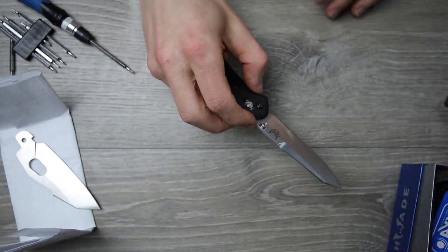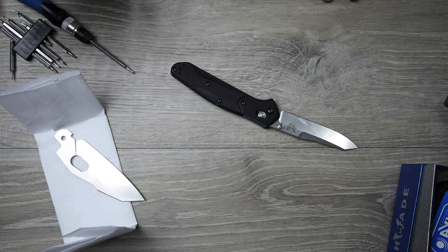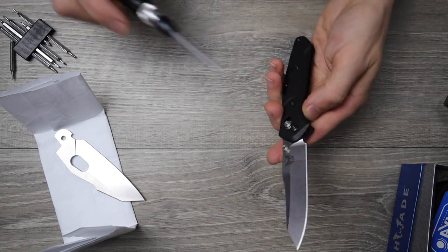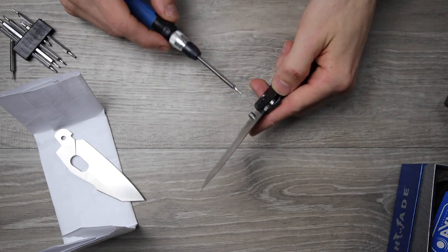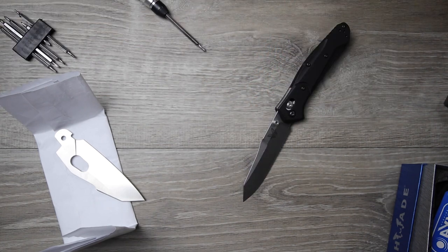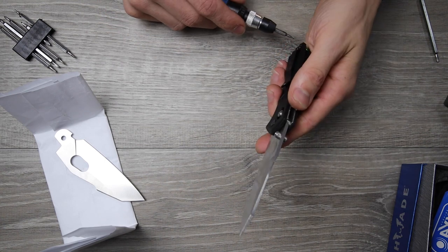I'm not even going to bother reviewing it as is, because I want this blade in this knife so bad. So I did already check, and I can get this apart without heating elements and stuff like that. If anyone's taken apart a Benchmade before, you know how that goes. But the pivot's out. I didn't take it all the way apart. I just cracked the screws so that I knew I could at least get it off before I started filming.